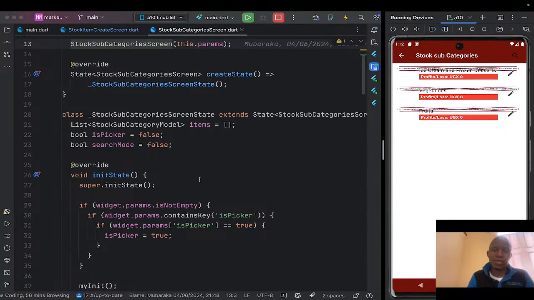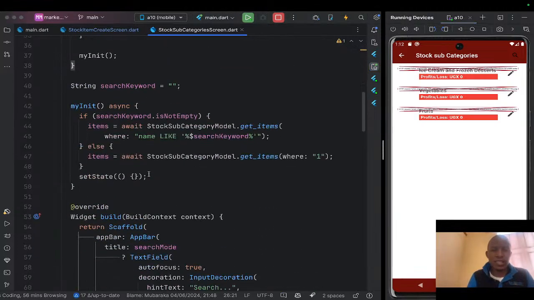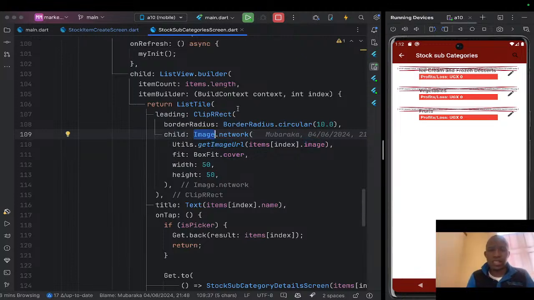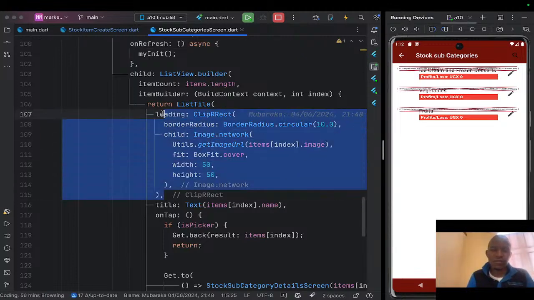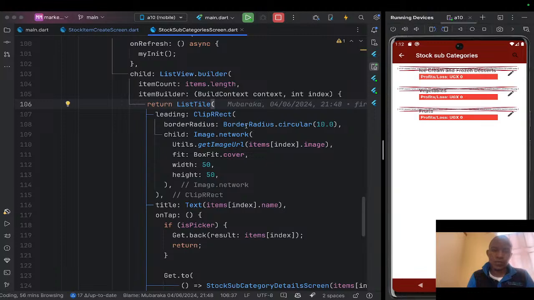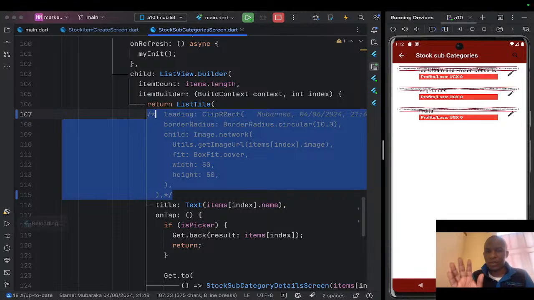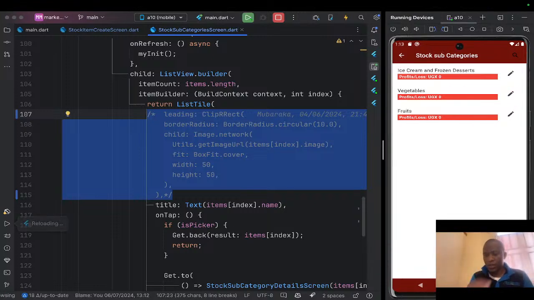First of all, let me pause this image thing until we put the image library. Then we shall take care of these image things. So let me come here to where there is image, and just get rid of this image for now. Just comment it. All right, so there you go.